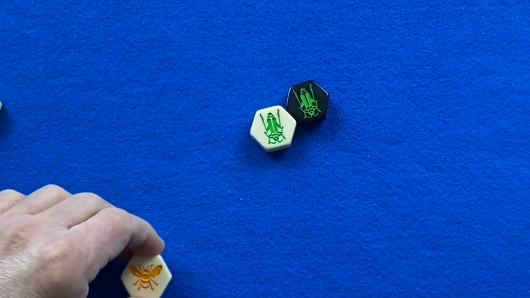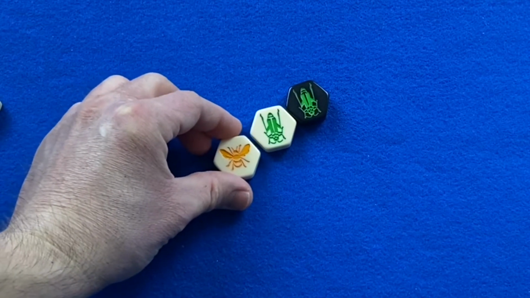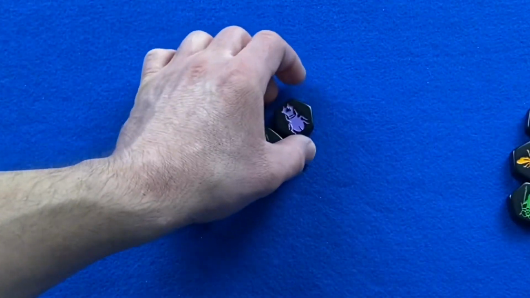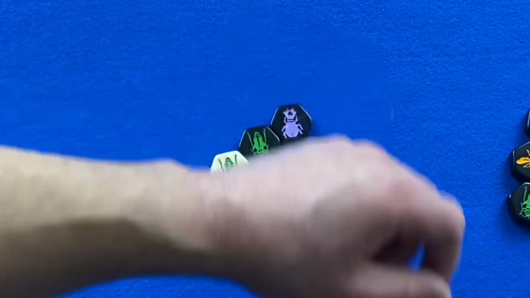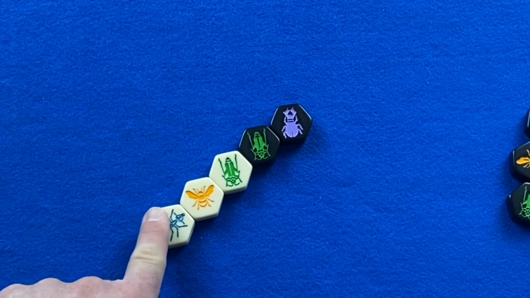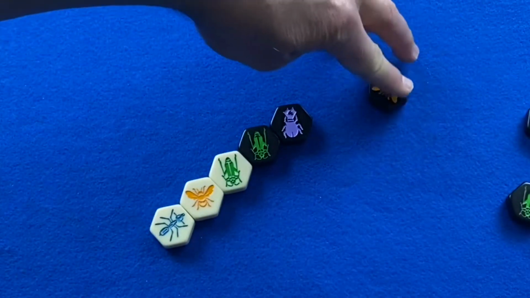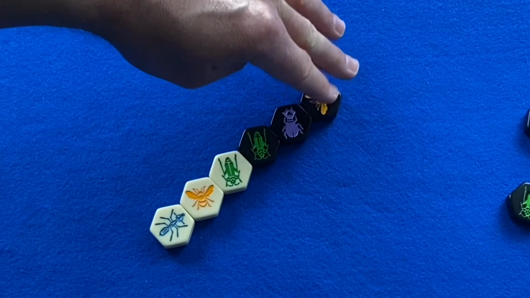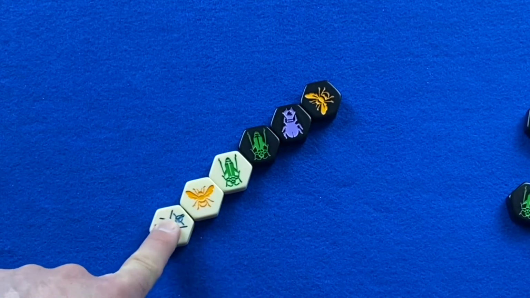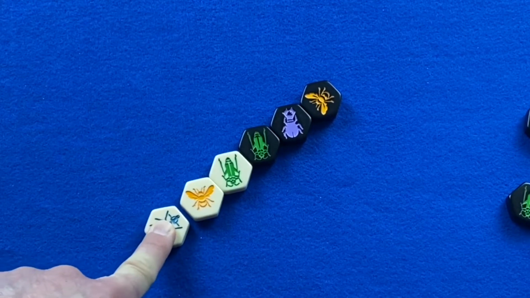The queen bee must be placed by the 4th turn. A player does not have to play the queen bee until the 4th turn. Once the queen bee has been placed, pieces are able to be moved. So now that the white player has placed their queen bee, the ant is free to move.